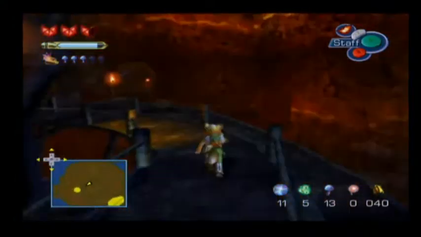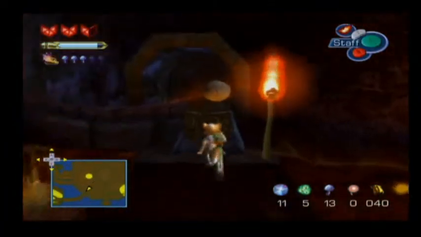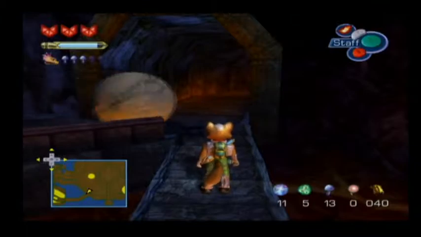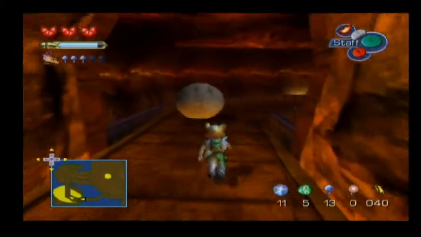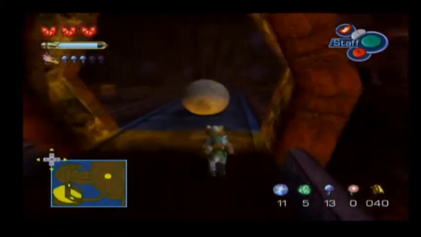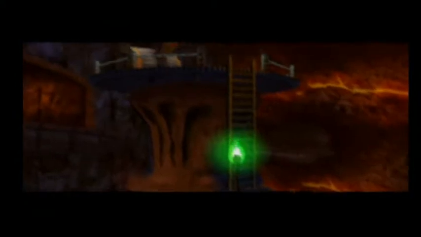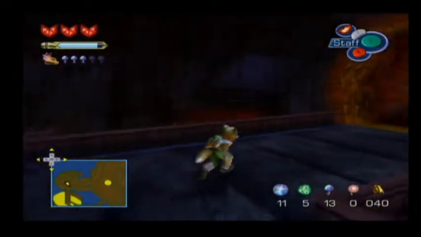Where the rolling barrels are. Make sure none of them hit you. Just waiting for the rolling balls to pass so that none of them hit me. Alright, and here on the left we have another switch. There's the second path that's opened up, and it leads to a cannon. That's our next stop.